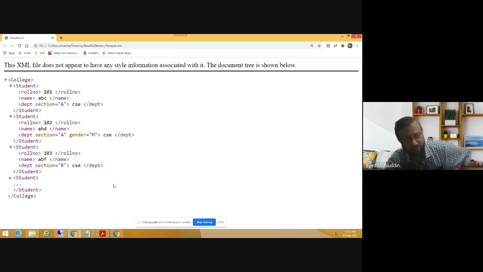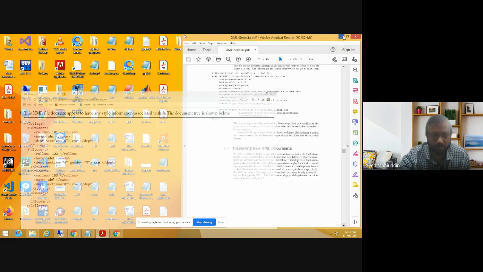Like we have style sheets for the HTML document, that is cascading style sheets, CSS, the same way we have styles for XML. So first, let us look at how to display XML using CSS.